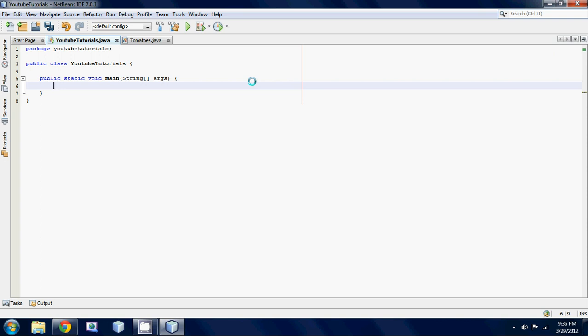So I'll just show you guys how to use it. It's really easy, so let's get started. First off, you're just going to want to say final, and that is basically saying that I'm going to have a variable that's never going to change. And then you're going to type out your variable type. So we'll make it a string.